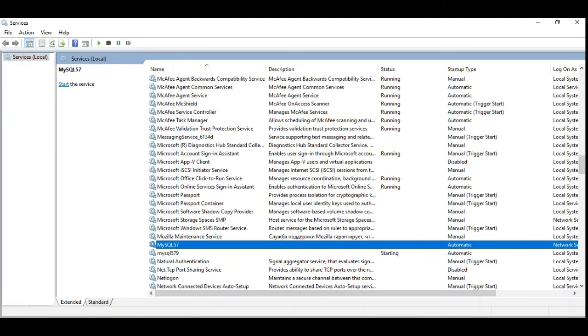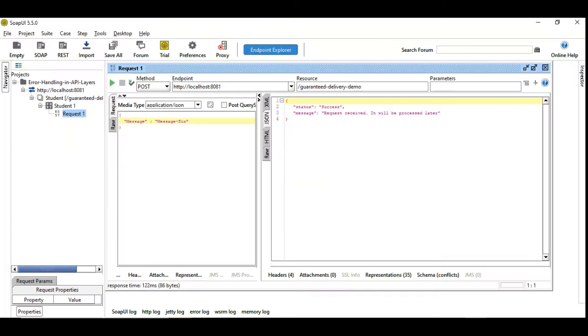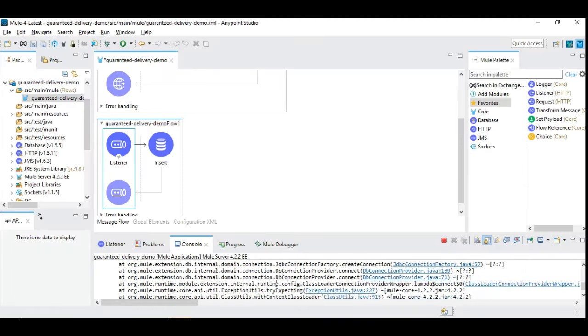We brought it down, and we will run this again with 7. Try this. Now it should have failed because of this connectivity error.